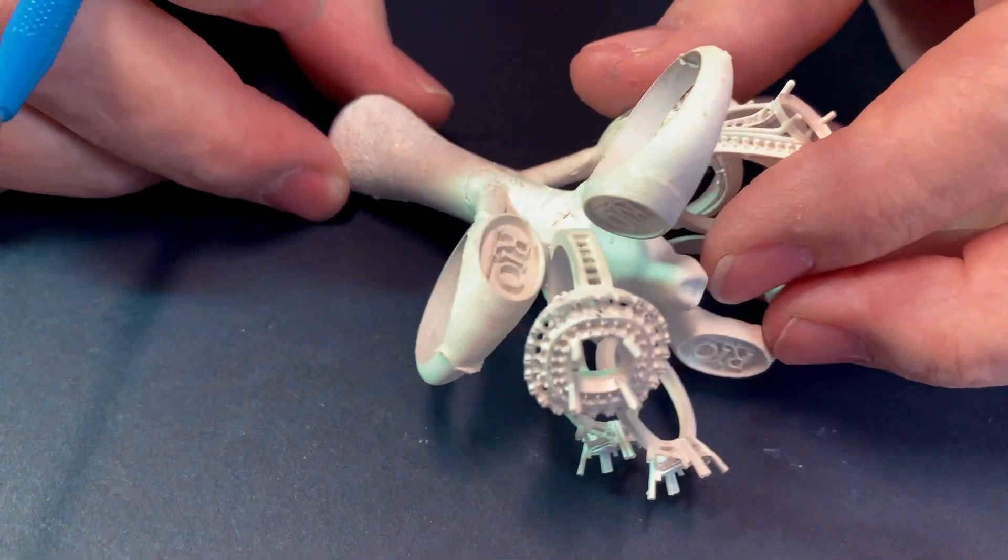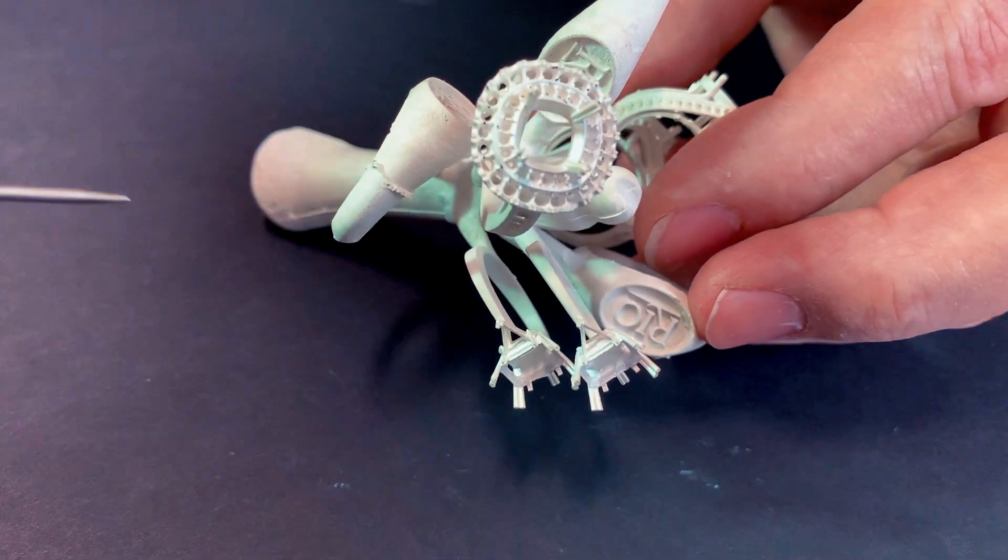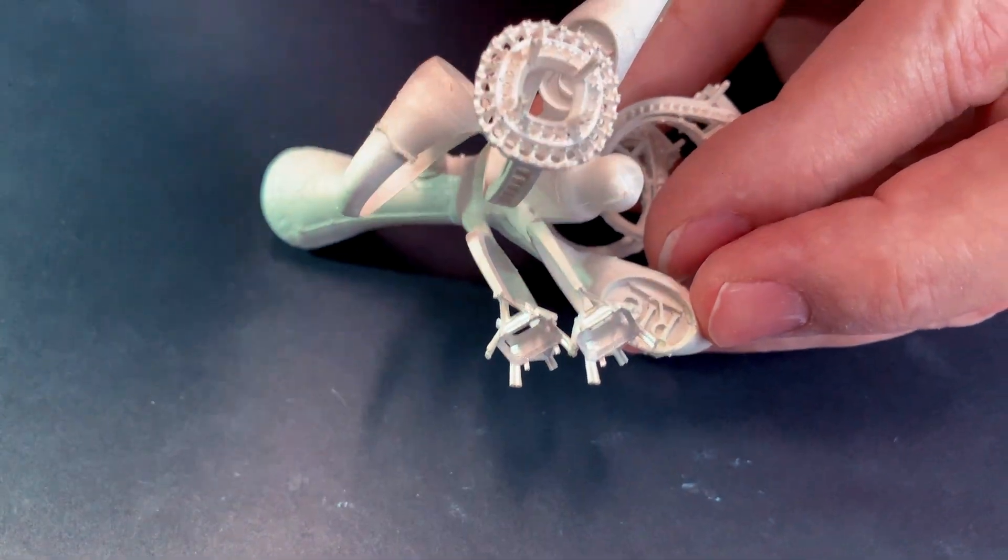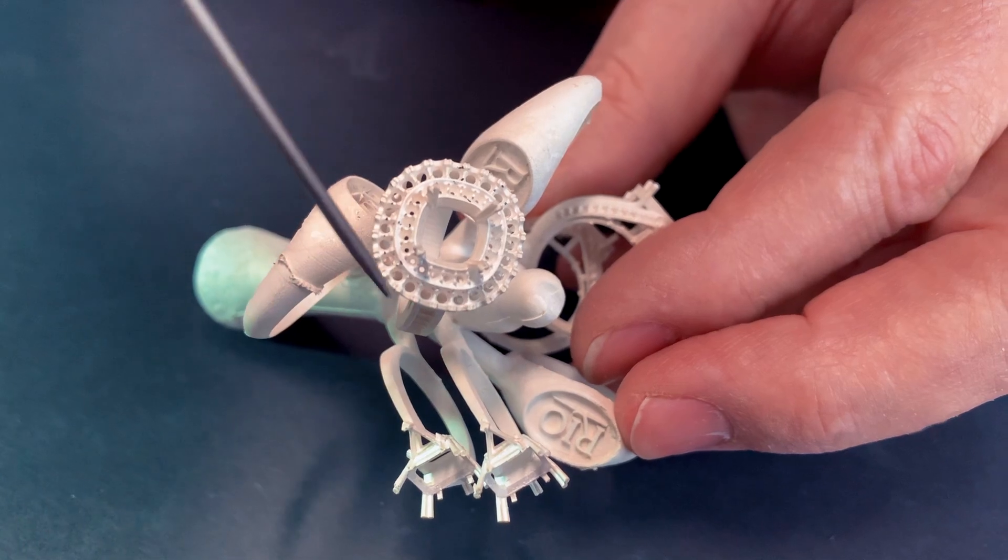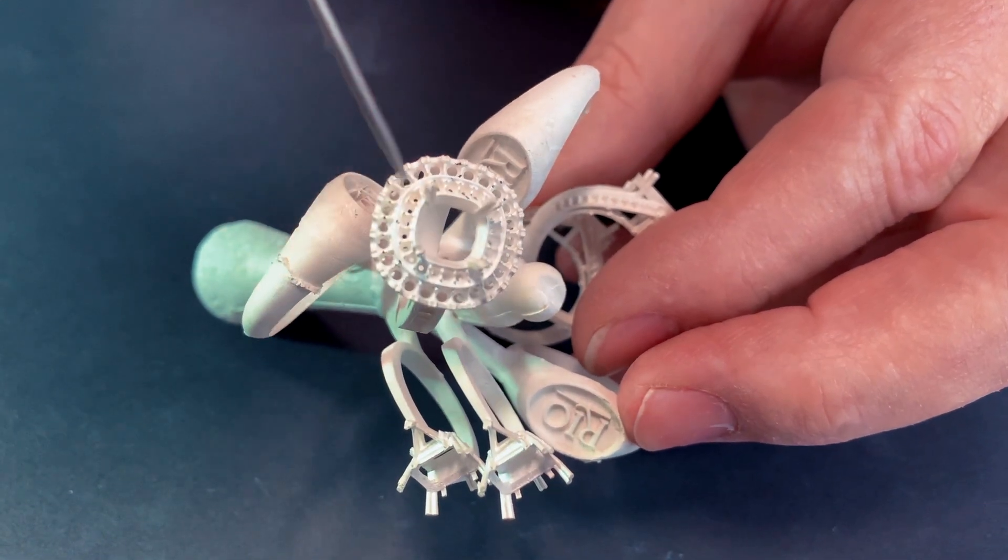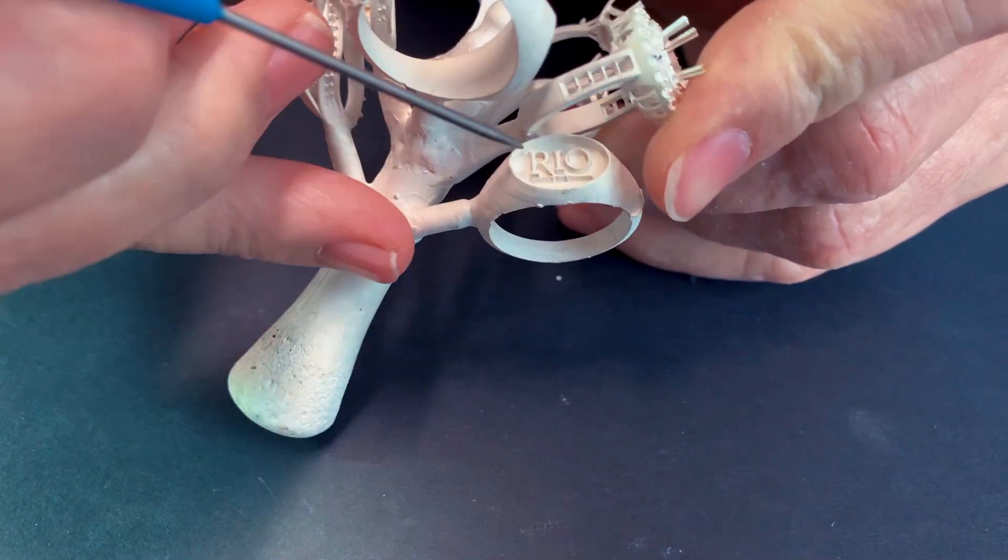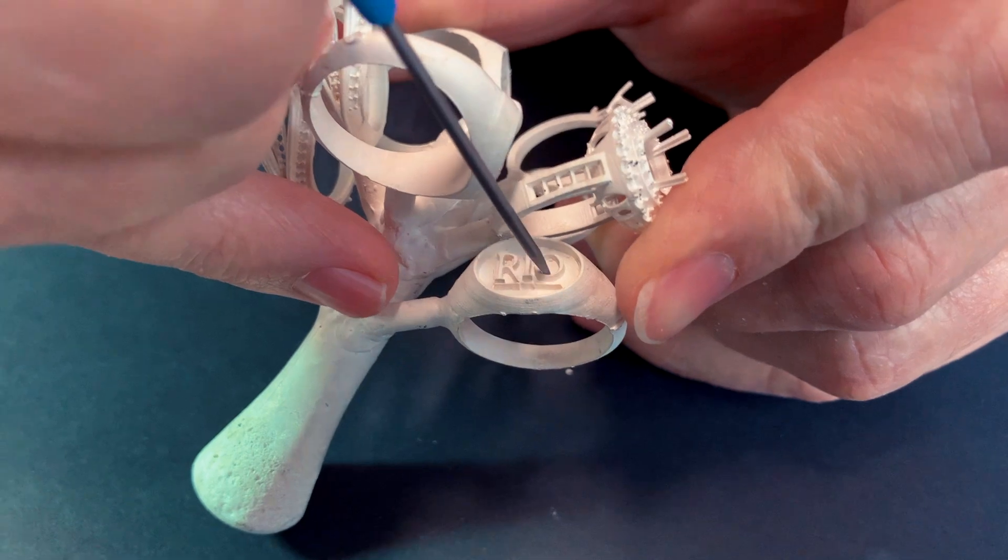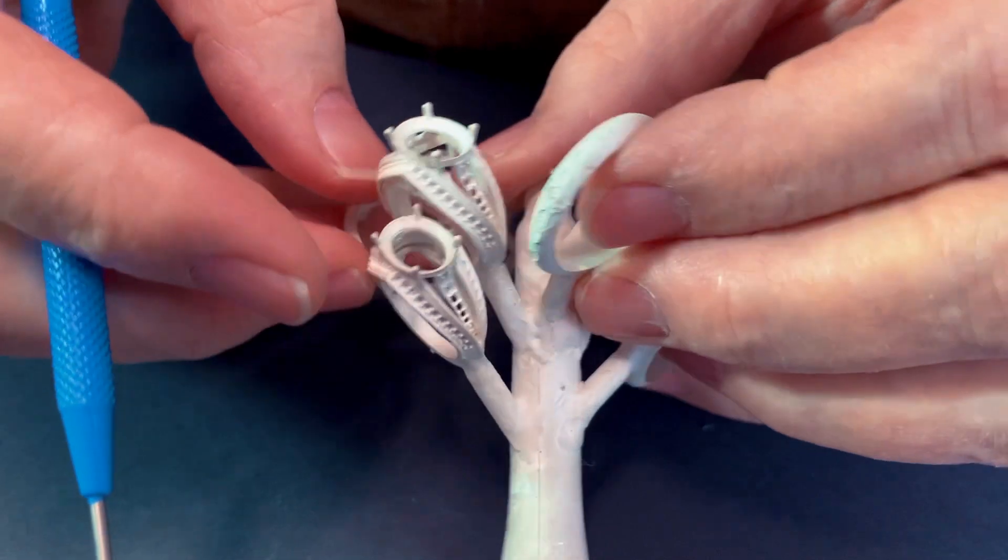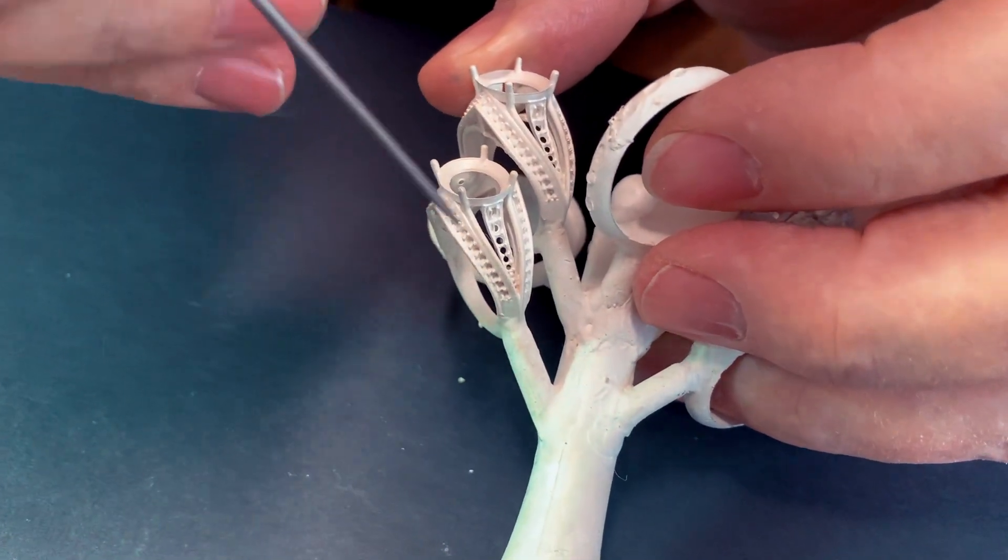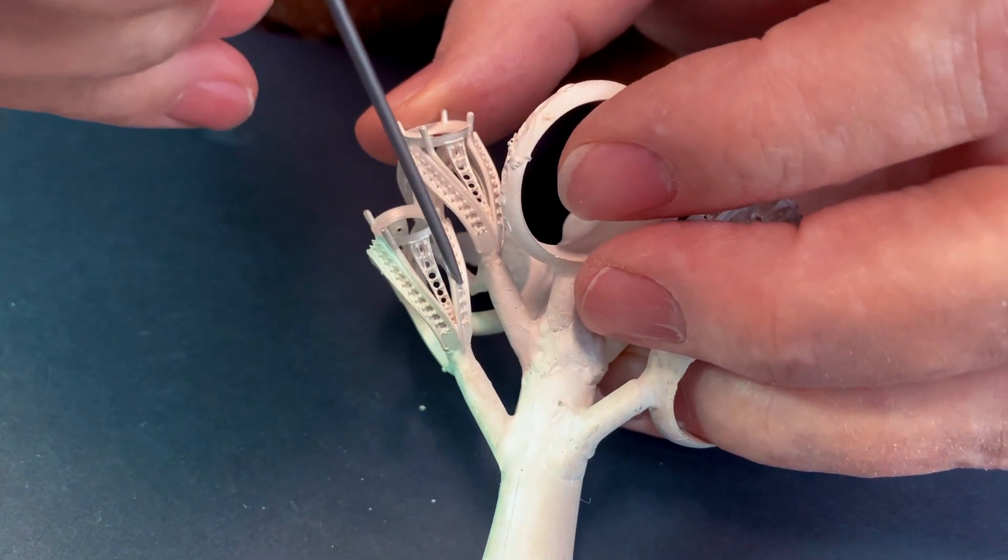Here we have the same models that we saw earlier. We made a little tree out of them, and you can see things that are traditionally difficult, like look at these little stone seats. All of these holes came out. They're not filled, they're not broken out. Those are usual problems. Details on the lettering. Look at how deep this stuff, nice and deep, sharp, crisp letters. This is amazing. And look at these little tiny letters, or these little tiny stone seats right here. These are some tiny micro pavé prongs, little tiny seats. All those holes came out. It's amazing.